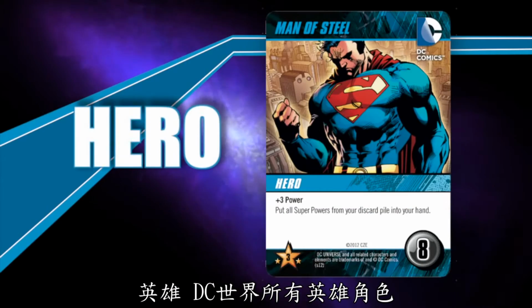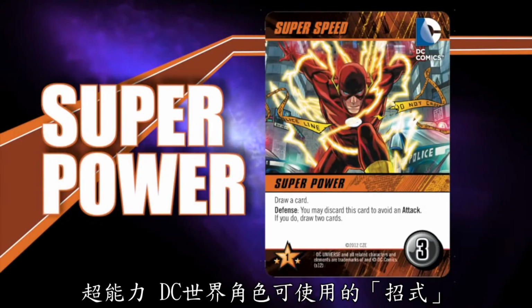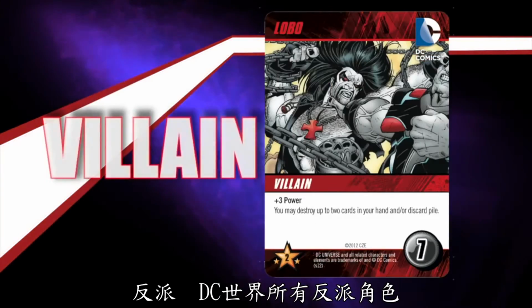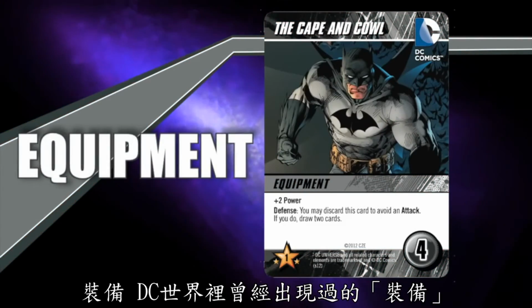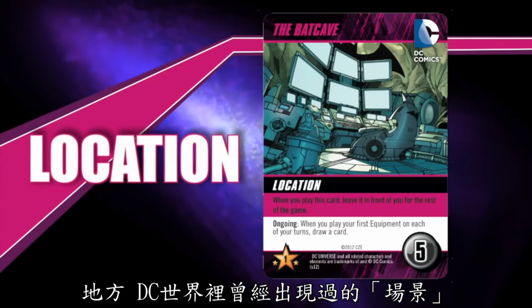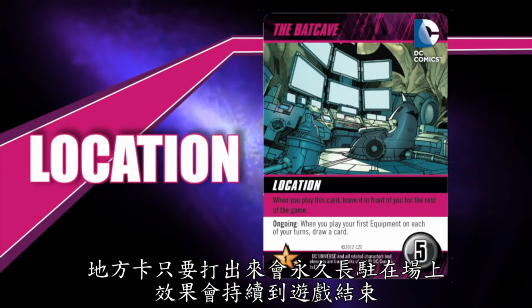The blue cards are hero cards. The orange cards are superpowers. The red cards are your villains, and your gray cards are equipment. You will also have pink cards that are called locations. Your locations play a little differently than any other card. When a location is played from your hand, it remains in front of you for the rest of the game, giving you certain bonuses if certain conditions are met during your turn.